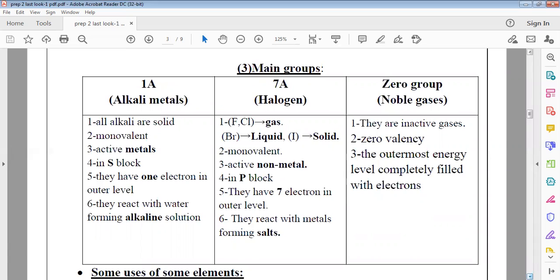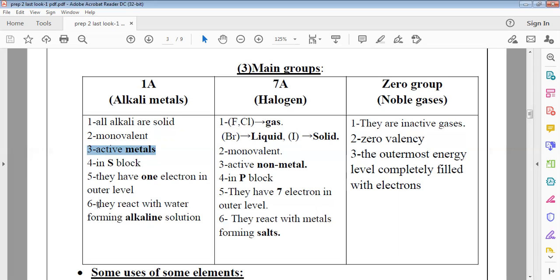طيب احنا لسه من شويه قايلين الميتالز they are element which have 1 or 2 or 3 electron in the outer energy level. وانا already هنا اهو الجروب 1A معناها ان انا عندي 1 electron. So it means that it's active metal, very active metal كمان. طيب اللوكيشن بتاعهم فين؟ اللي هو جروب 1A ده in the left side of the table in the S block element. طيب ايه كمان؟ they have 1 electron طبعا قلناه. Number 6 they react with water forming alkaline solution. واتكلمنا على الحاجات دي قبل كده كتير.